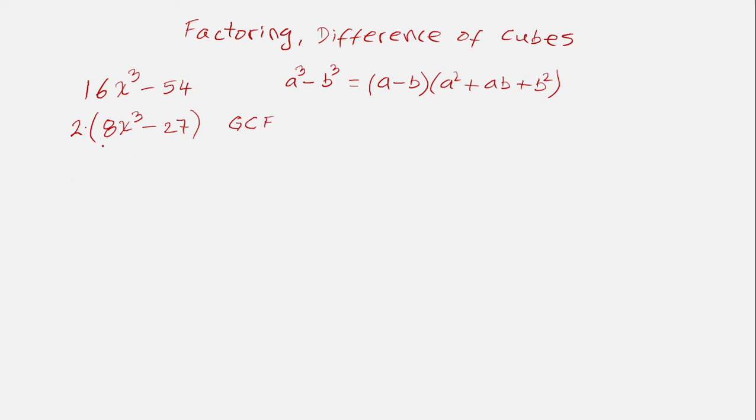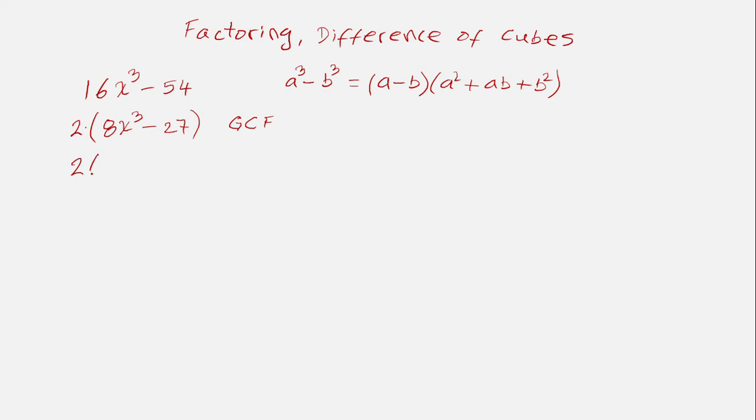After we did that, we always need to check what's inside the parentheses. Can it factor some more? We already have something cubed here, x cubed. If we look closer, 8 is a perfect cube, and 27 is also a perfect cube. And we have a minus here. So this looks like a difference of cubes, like this one right here. We just need to match it. It looks similar enough to this so we can use the formula.